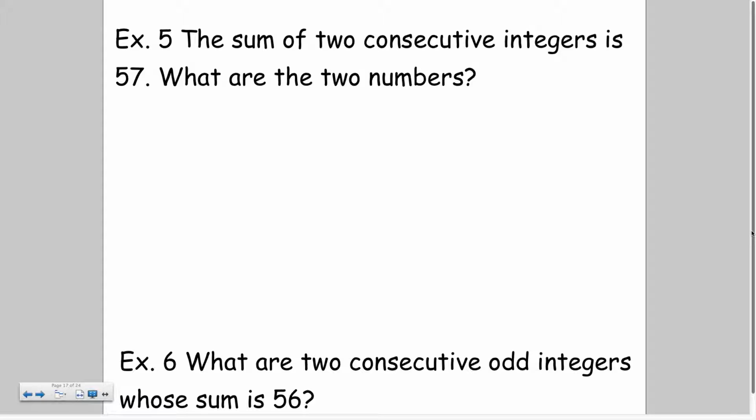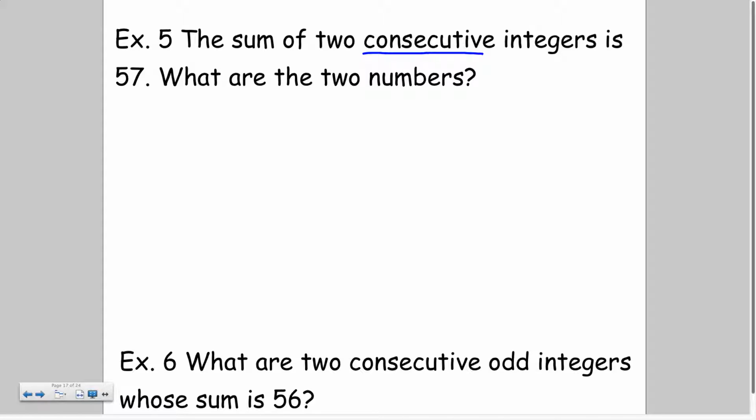Okay, so you should be on page 8 in your foldable. If you need to stop the video to find page 8, then you can do so. We just talked about in the foldable that we created what it means for numbers to be consecutive. That means they need to be in a row, like 5 and 6 are together in a row, or 10, 11, 12 are in a row.